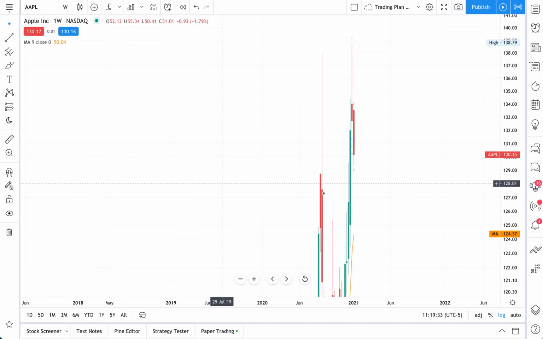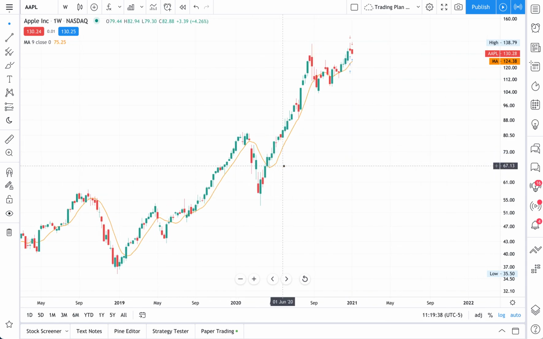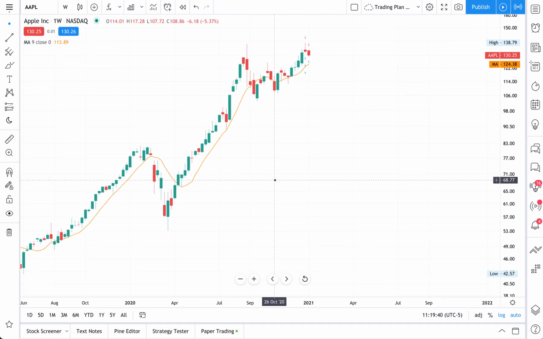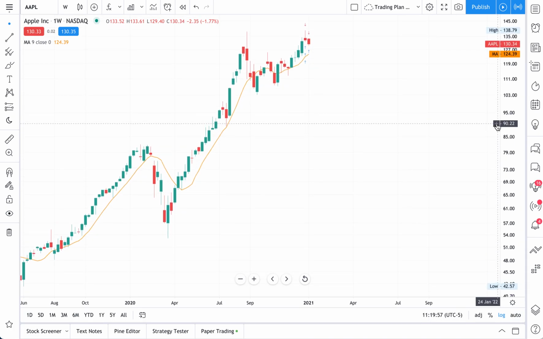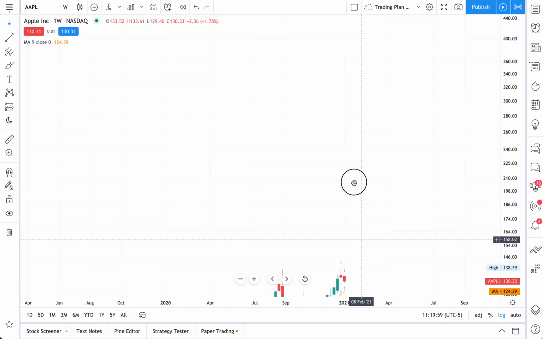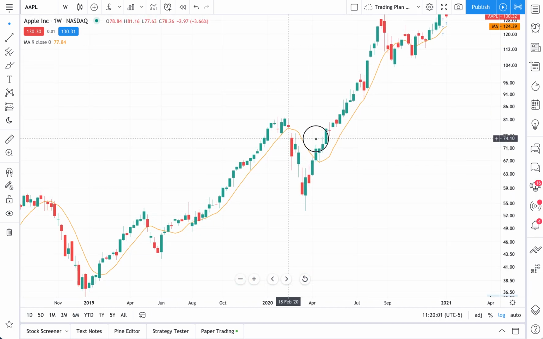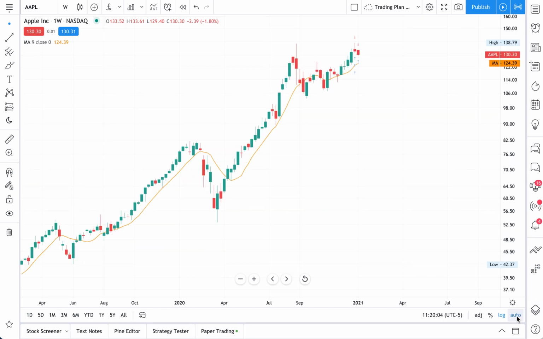Let's exit out of this and let's get our price scale back to auto so we can see this a little easier. By the way, what we just showed you there is there's a button at the bottom to auto your price scale. And it just automates it so that it looks and fits your screen. When you uncheck this auto, you can essentially create price scales of your own. You can move the chart as you please, and there's no restrictions to how you move the chart. Click auto and it will adjust. Let's get back to it.